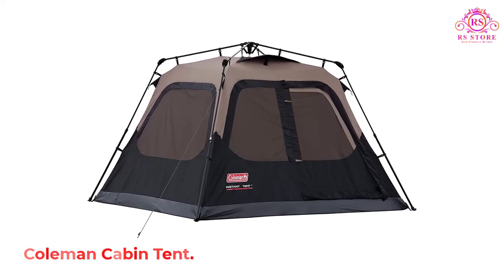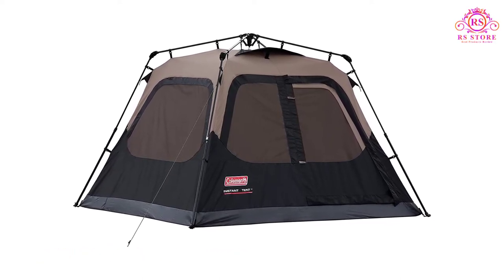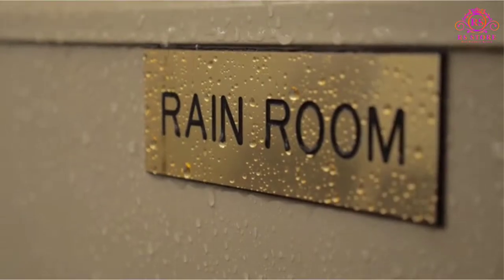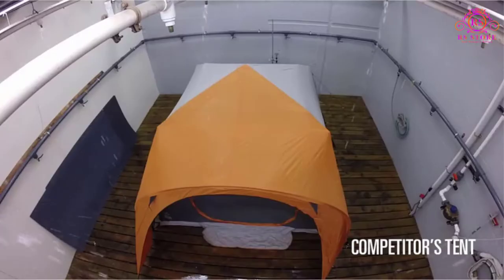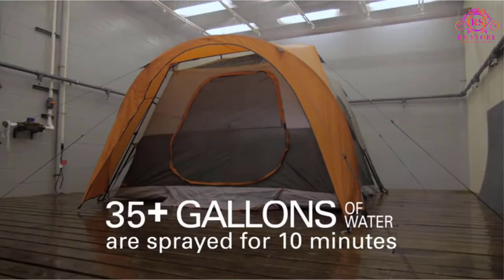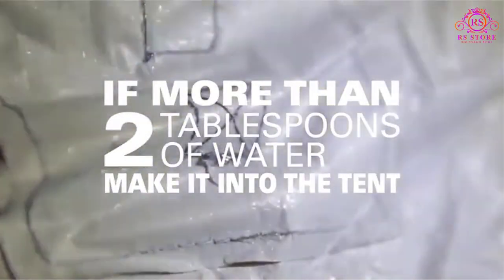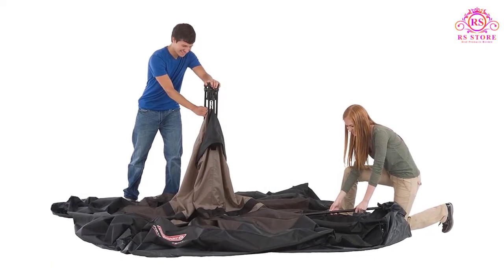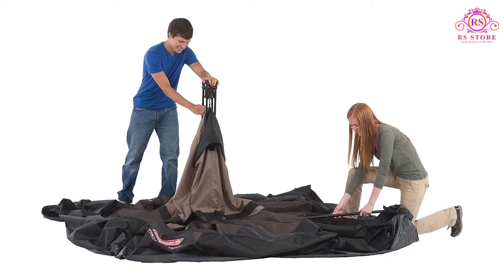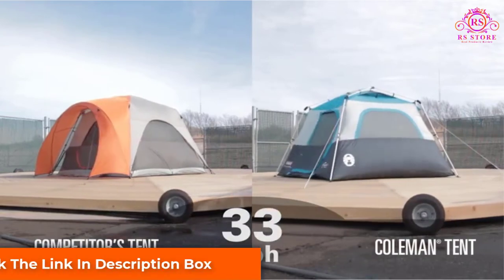Number one: Coleman Cabin Tent. To camp with your family, you can trust the Coleman Cabin Tent. This four-person cabin has enough room for a small family with ease. Made using 150D polyester, the tent material isn't going to tear up easily, and it gives you a safe haven no matter the weather. The WeatherTec system ensures the tent will keep you dry, as nothing gets past those polyester fabrics, and the patented corner welds and seams keep the water out to keep the floors dry inside.